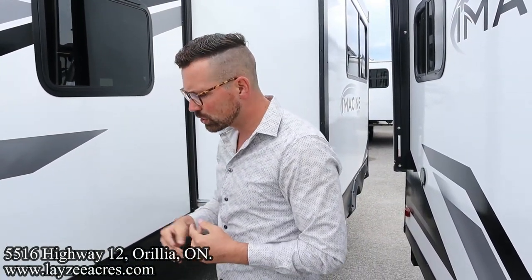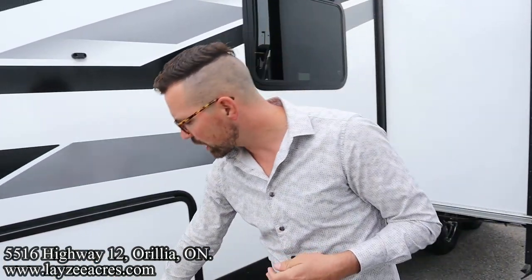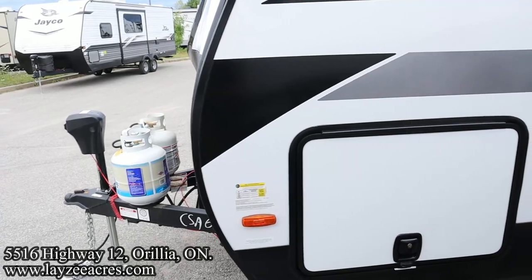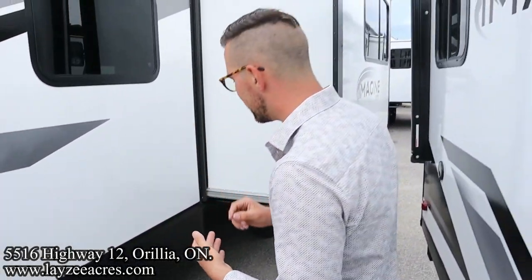Other maintenance items: lubricate your jacks, lubricate your door locks, lubricate your coupler in through there. Any moving parts on the outside, hit those with a lubricant.